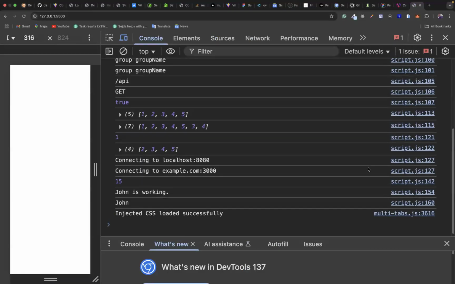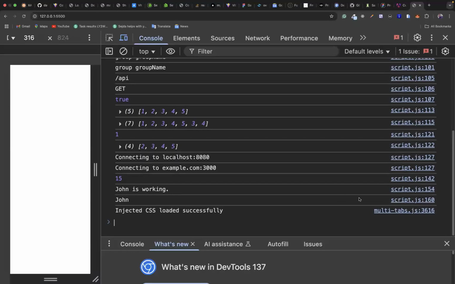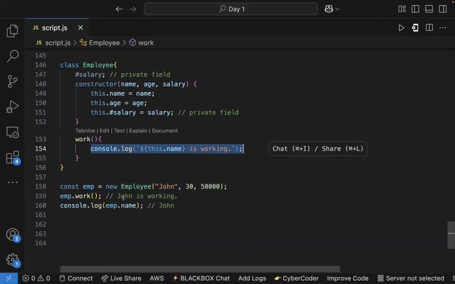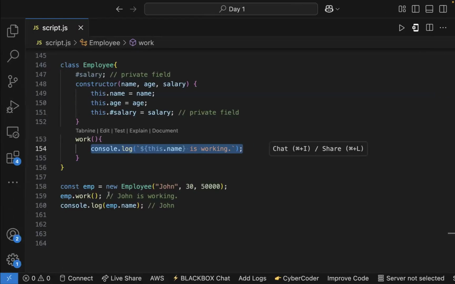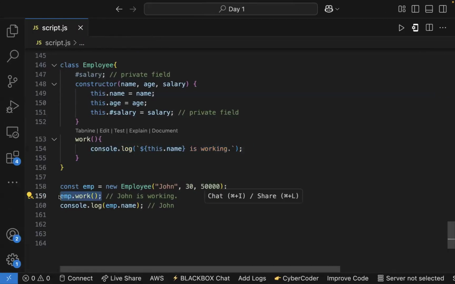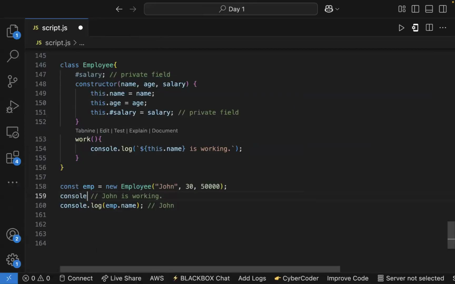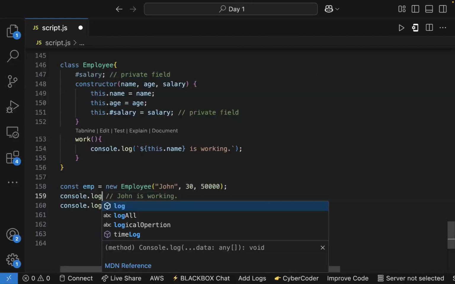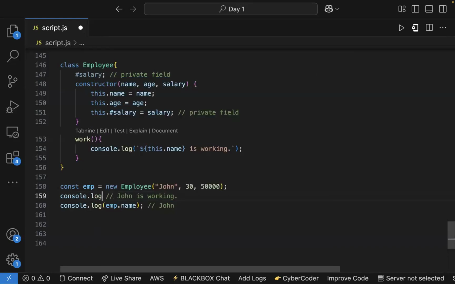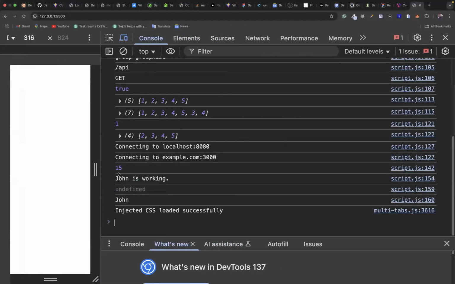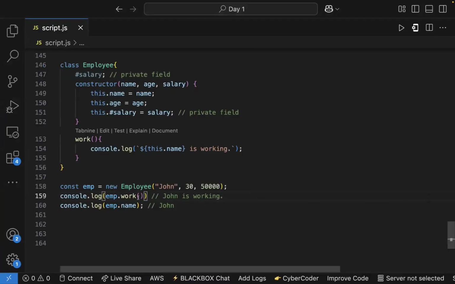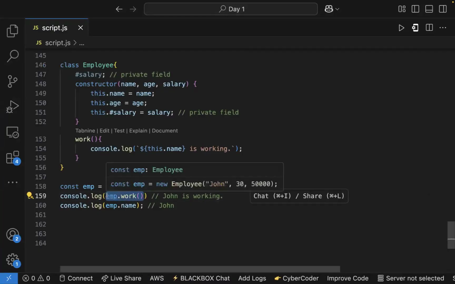Okay. 154. All right, undefined. Should not be an issue.